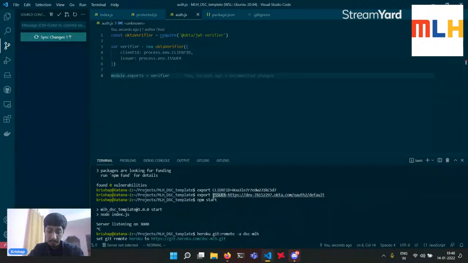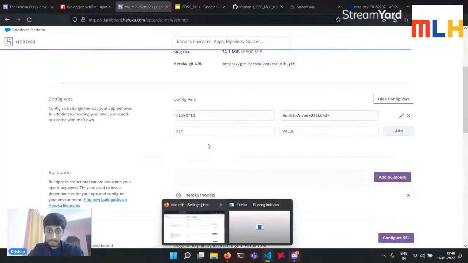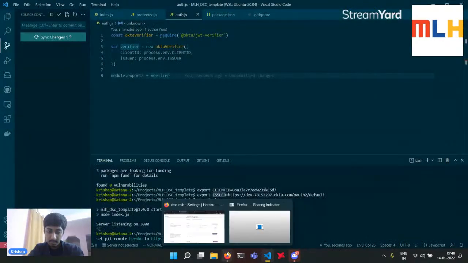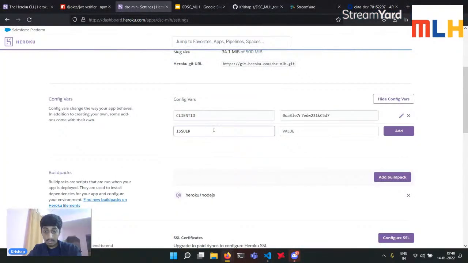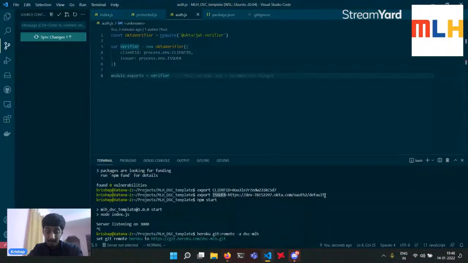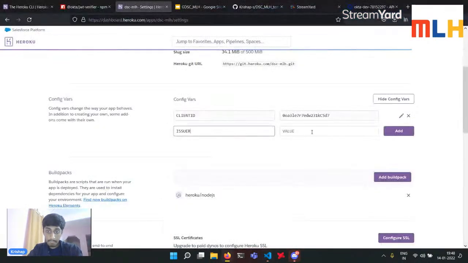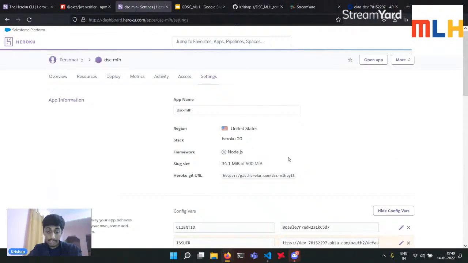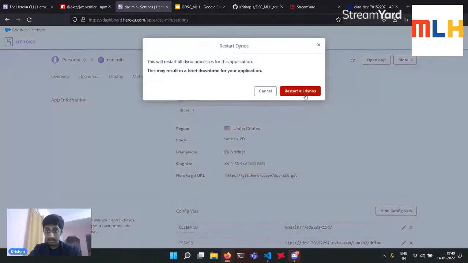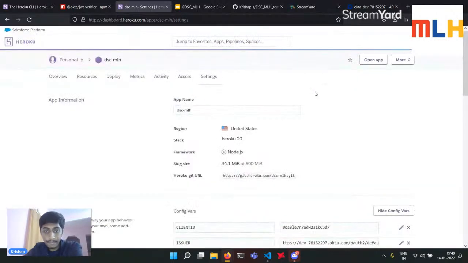And then issuer. And that's our environment variable set. Then finally, we restart all our dynos. It's basically restarting a server. We open the logs.